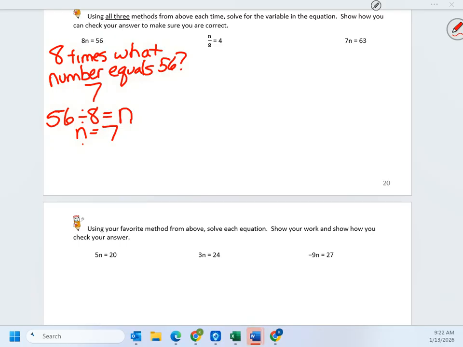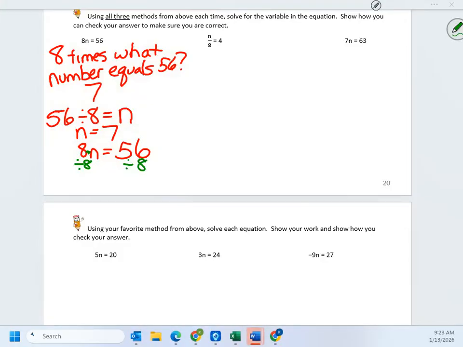Now we're going to try that opposite operation. So I'm going to rewrite our equation. 8n equals 56. Using opposite operations, what am I going to do? If it's 8n, what operation is happening in that equation? Times, right? Remember there's a multiplication there. We're doing opposite operations, so what do I have to do if it's opposite of multiplying? Audrey? Divide. If I was multiplying by 8, now I'm going to divide by 8 on both sides.